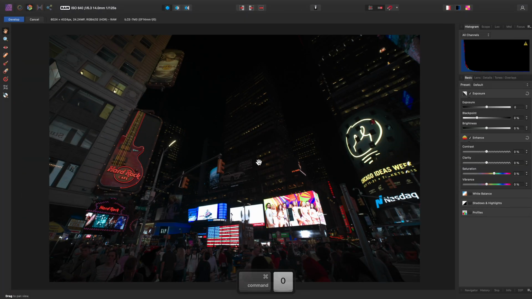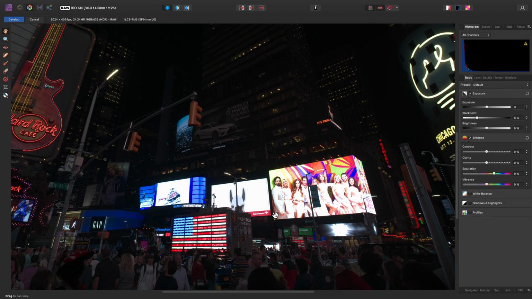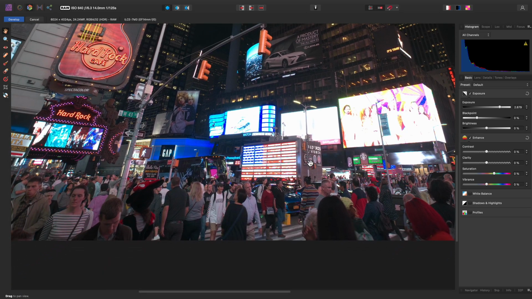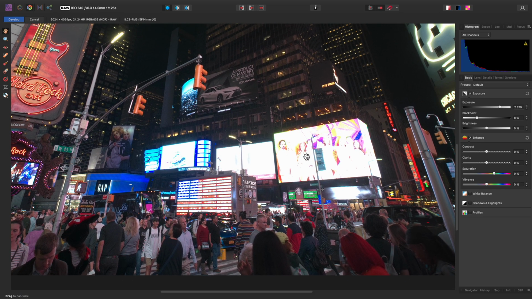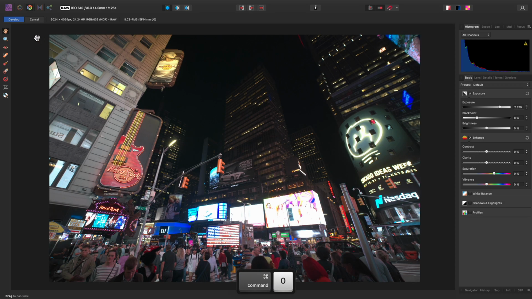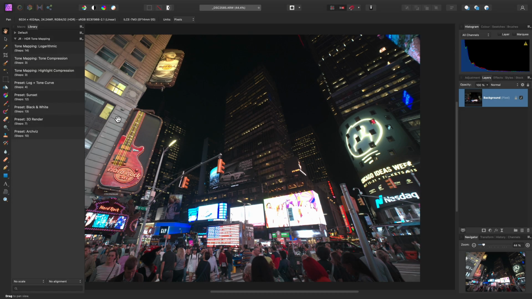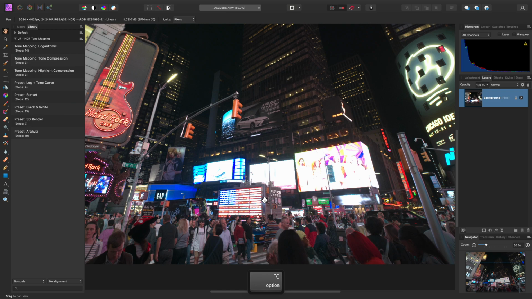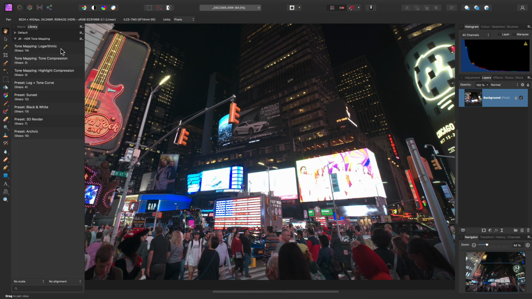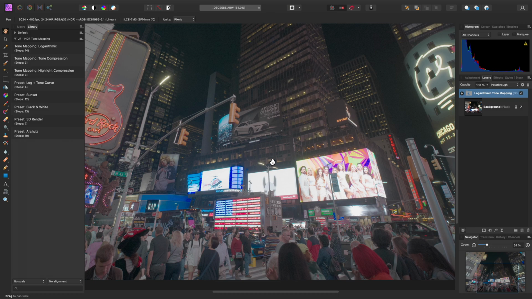It is deliberately underexposed to try and retain some of the incredibly bright detail in the artificially lit areas here. Let's push the exposure up until we get a suitable brightness level for the foreground. Don't worry about these clipped areas. Because we are developing in 32-bit unbounded, these values cannot currently be seen, but they are still available. We will click Develop and move to the photo persona. Okay, so now we can apply logarithmic tone mapping, and that will bring those values back into the displayable range.